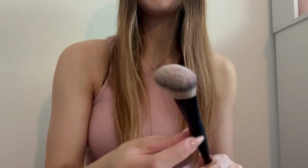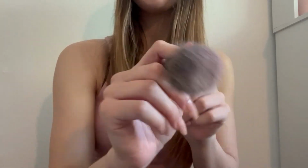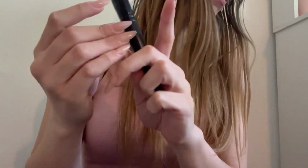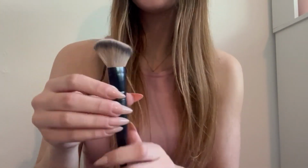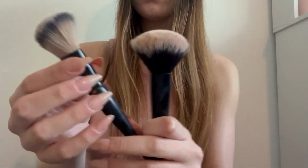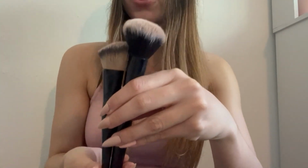Now, focus on this brush. Focus. Follow the brush. This one right here. Follow the brush. Nice. Now, which brush is bigger? This brush? Or this brush? This one? Or this one? Which of these brushes is bigger?